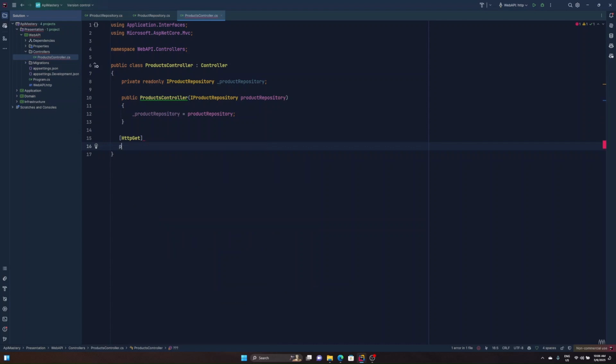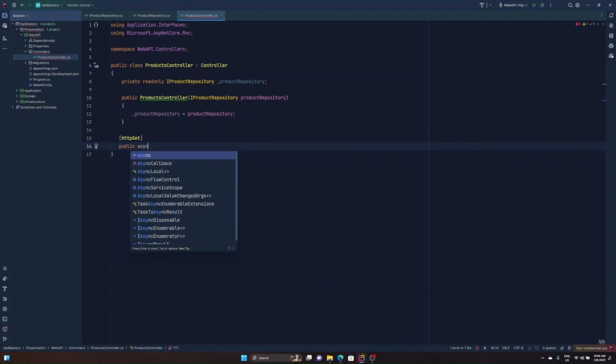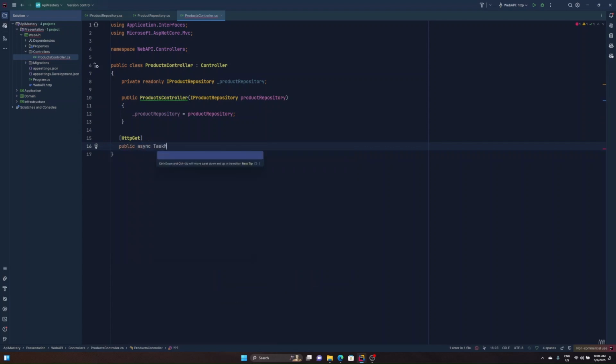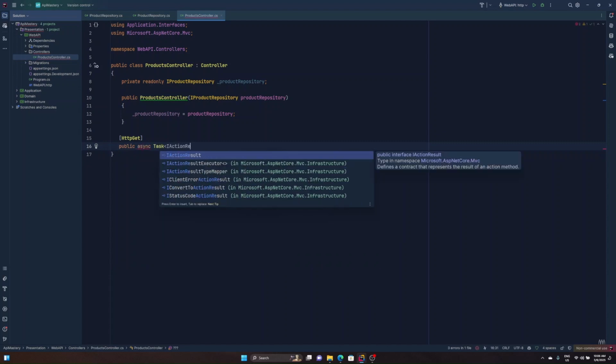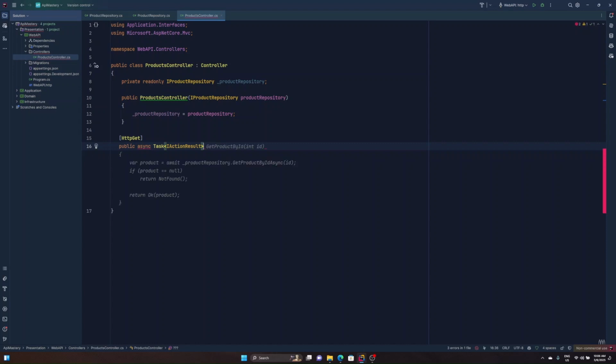What I'm going to do is public async Task IActionResult. That's good. And here we should give it a name, for example GetProductById, and here we should pass the ID.